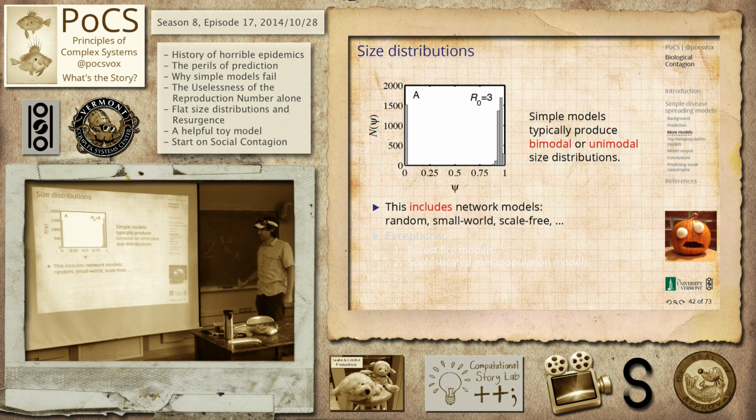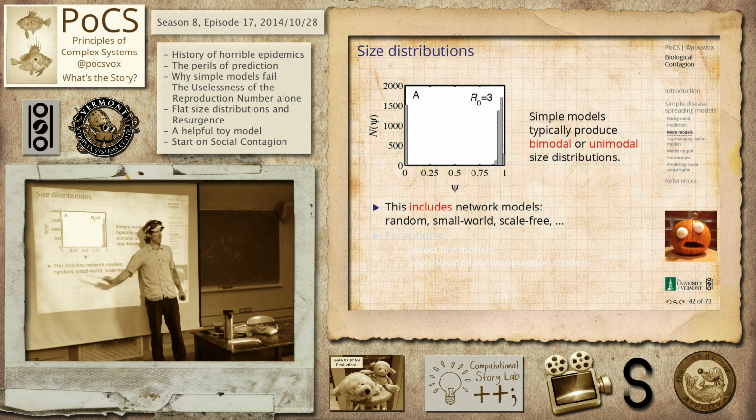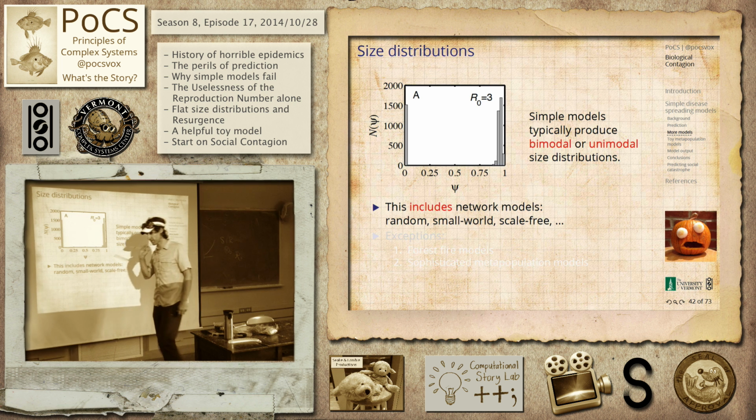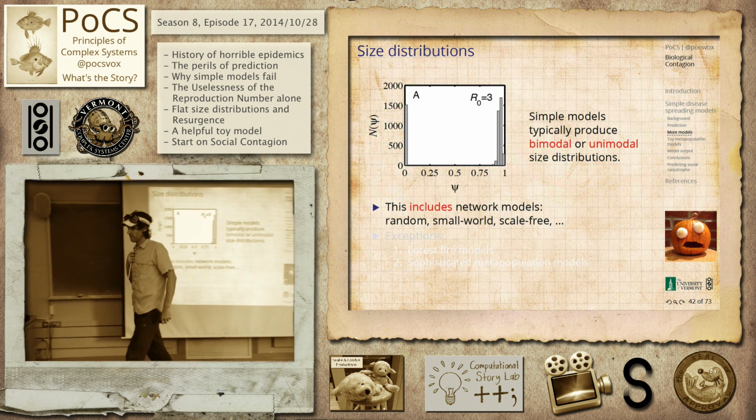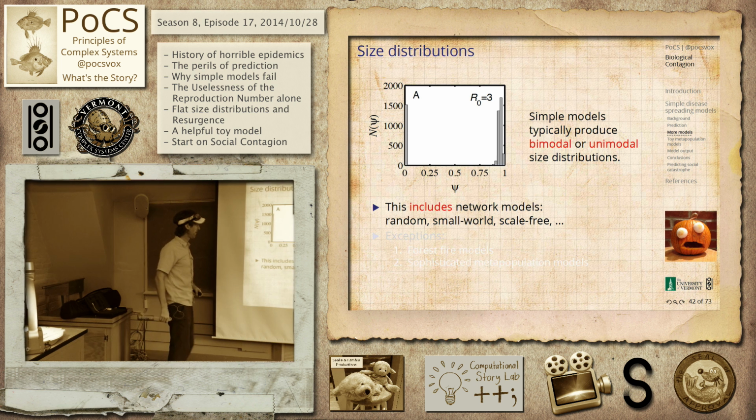We have a great desire to model everything with differential equations, but it doesn't always work out. So network models, even some of the ones we've seen, scale-free, small world, they have just even that. By small world, I mean that specific toy model. Once it gets going, it tends to hit some typical size.